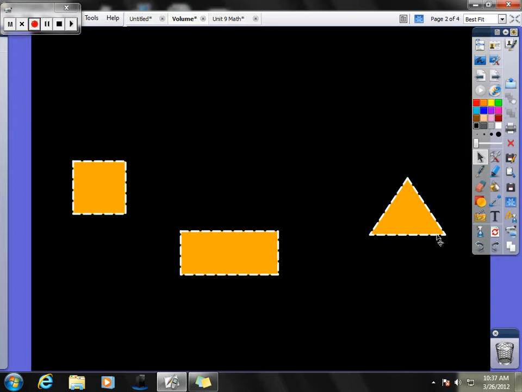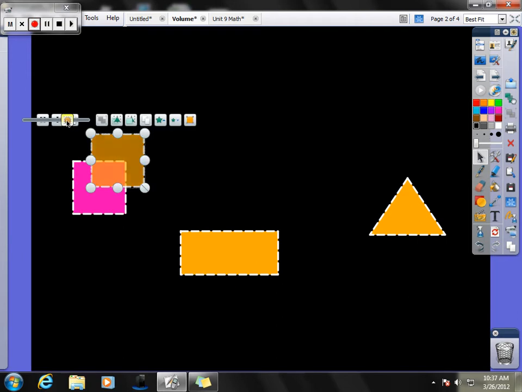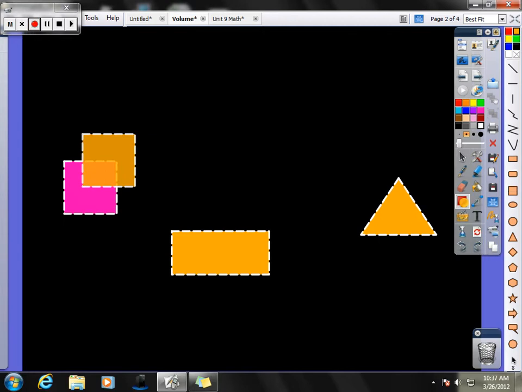Lastly, let's take a quick look at what some of these 3D shapes might look like. I did this before, and I kind of like the idea of it. We're going to go ahead and paint the bottom part of my shape pink, so that you can get a better picture. I'm going to dim this so that we can see through it slightly. So now what I want you to focus on is the pink part of my square is on the bottom of my shape, and the orange part is on the top. And now all I have to do is connect those shapes together with a dotted line. I'm going to use a white dotted line, so it'll be easier for you to see what connects to what.